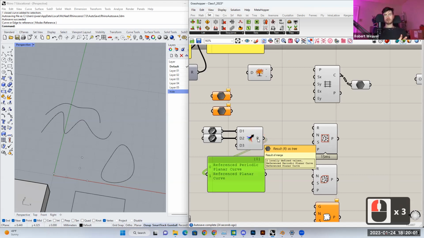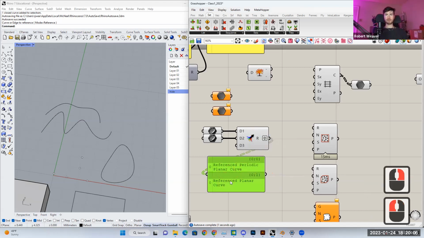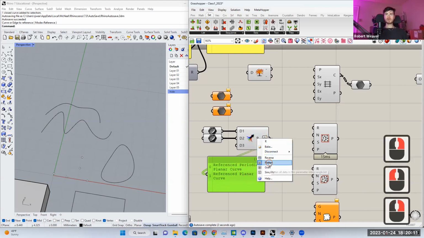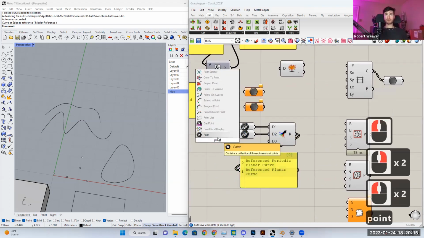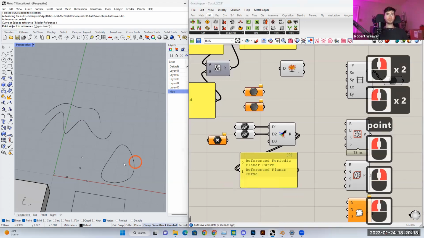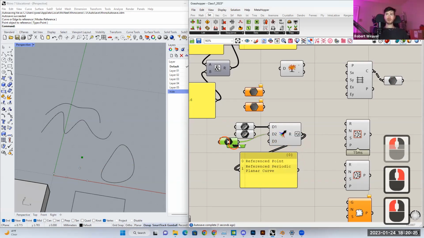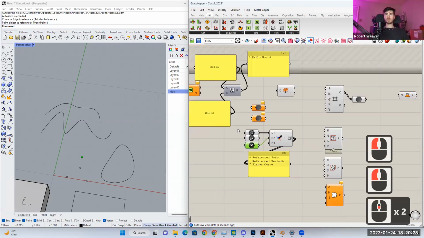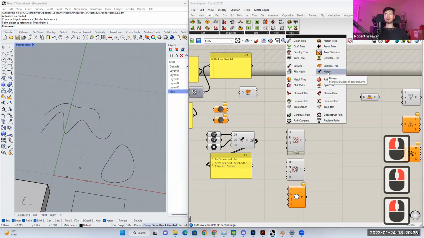Again, here, as I mentioned earlier, we can always affect it in the output. So we could graft it, two different branches like that, flatten it back down, and all that stuff. If I had a point, now you see we have a curve and a point. If I was to reverse it, point and then curve, pretty self-explanatory there. So that's what the merge does. So I use this a lot to just combine things together. So it's a really useful one. And that's the last thing we'll look at in tree right now.